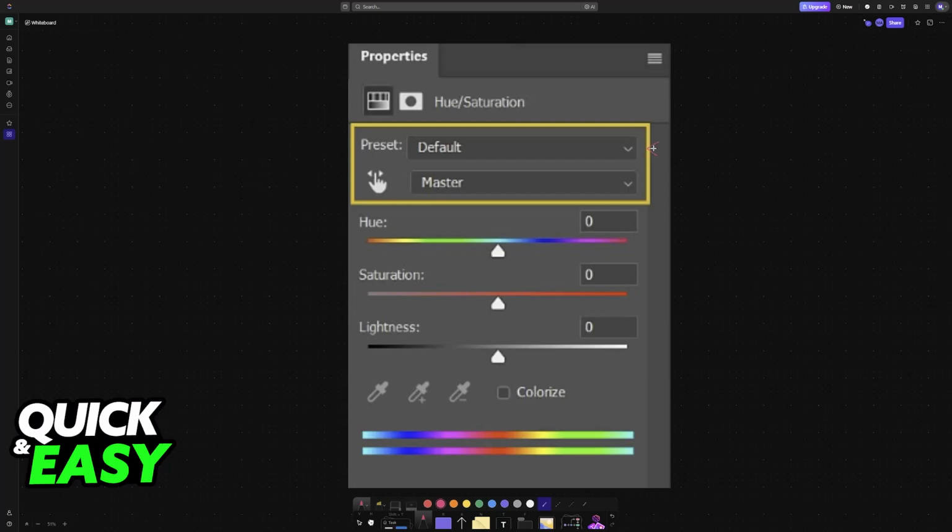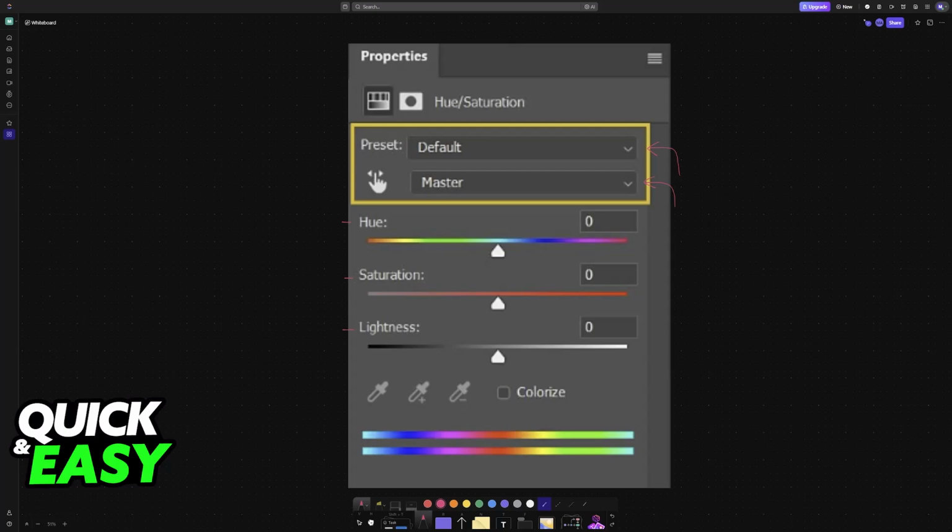You have some presets that you can choose, and you can choose to modify the master layer. Then you will be able to individually change the hue, saturation, and lightness. You will see the changes in real time depending on the area that you selected. To target a specific color range, you can use the hand tool in the hue/saturation window to select a portion of the image. As soon as you choose that specific portion, this will limit the changes to that color range. So it is easy to utilize.